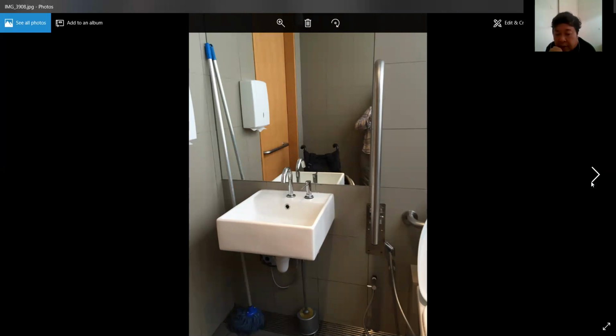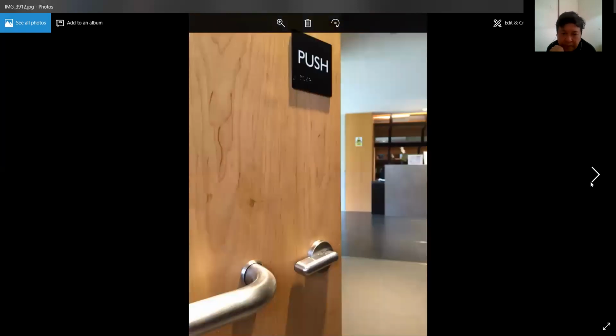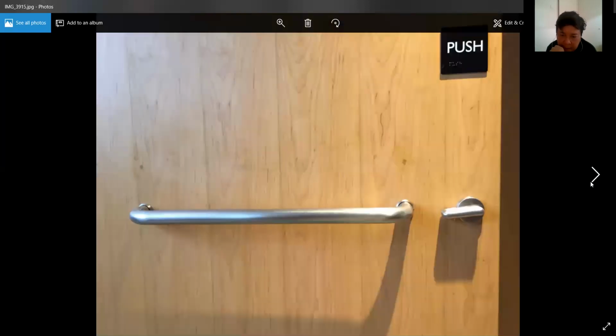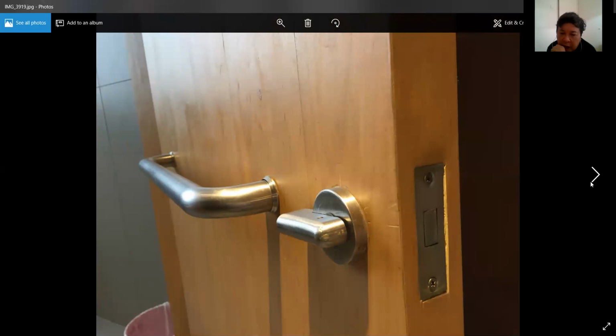So the floor trap is under the sink, behind the sink, and there's no shower here, so that's okay. The latch is easy to use if you have weak fingers, and you can quickly snap it up or down. And the push sign says push, so you push it. The swing door has an embossed braille below that, and contrasting lettering of push against black. And this is easily done. It goes to the lobby area. The horizontal bar is very useful when you are inside and you want to pull it in, and you can pull the horizontal bar. So the latch is very robust and it's vandal proof. And although it's being used a lot, it still looks intact and so on.